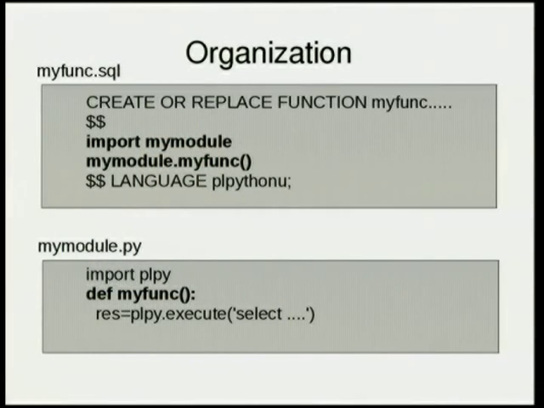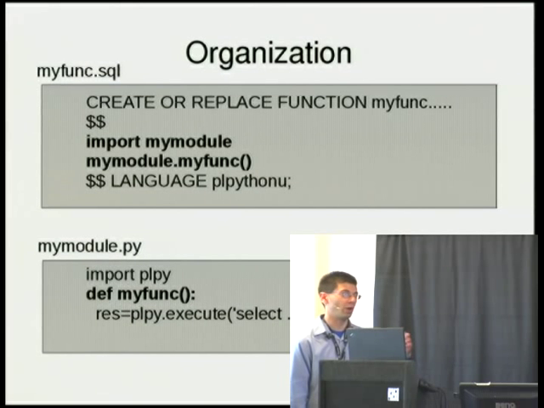When you start to write a lot of PL/Python code, you're going to want to think about code organization. My recommendation would be that you have your SQL files, the create-or-replace functions with the body, and you're going to want to keep these small. I would recommend you try to keep these to 3 or 4 lines. Basically do an import, maybe do the PLPY DB stuff to get a cursor and a database connection from the previous slide, and call into your module. And that's about all of the code you should be putting in the SQL.